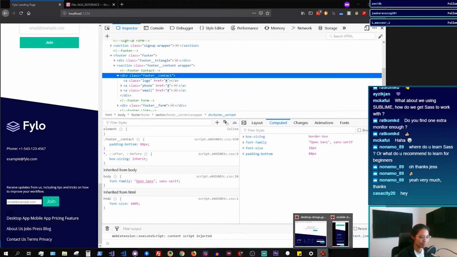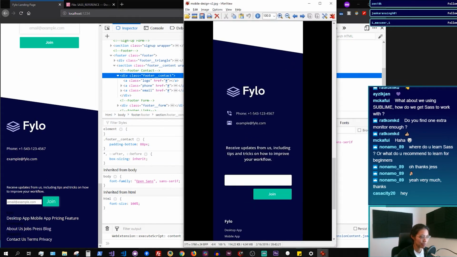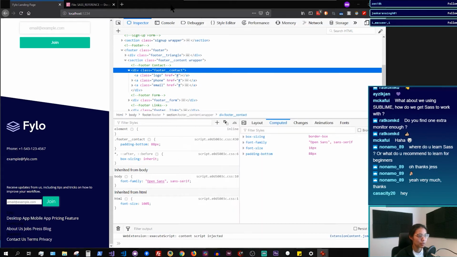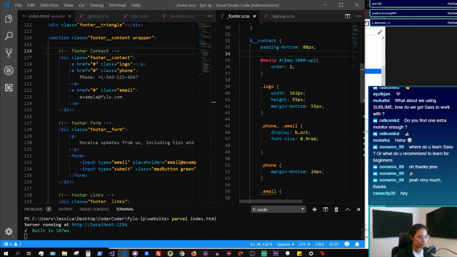Okay, so now all the contact stuff is sort of set apart from everything else, which is good. So we're not going to worry about this bottom stuff yet. We're just going to finish the contact info stuff. What we're going to do is add the icon files as background images, as we mentioned earlier. Then I'm going to add a left padding to each of these links. So let's add the left padding first. It's about 40 maybe? Let's say 40 for each of those links.